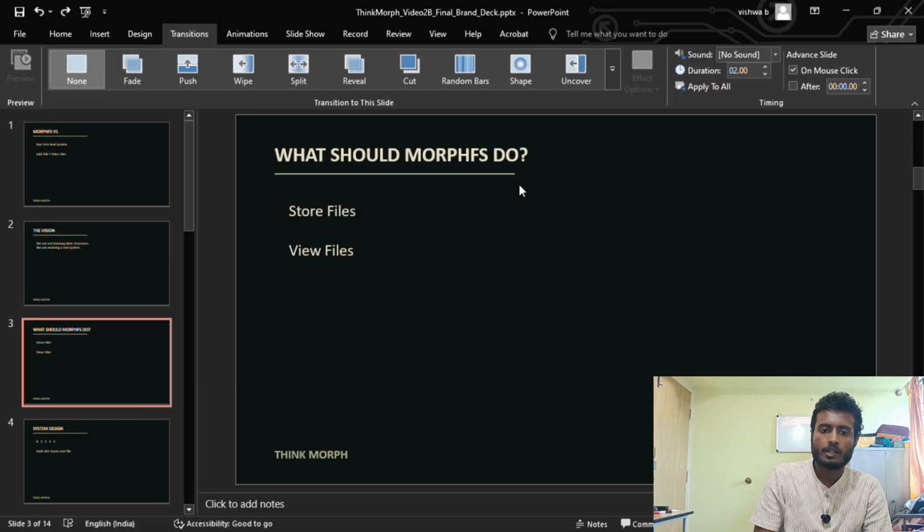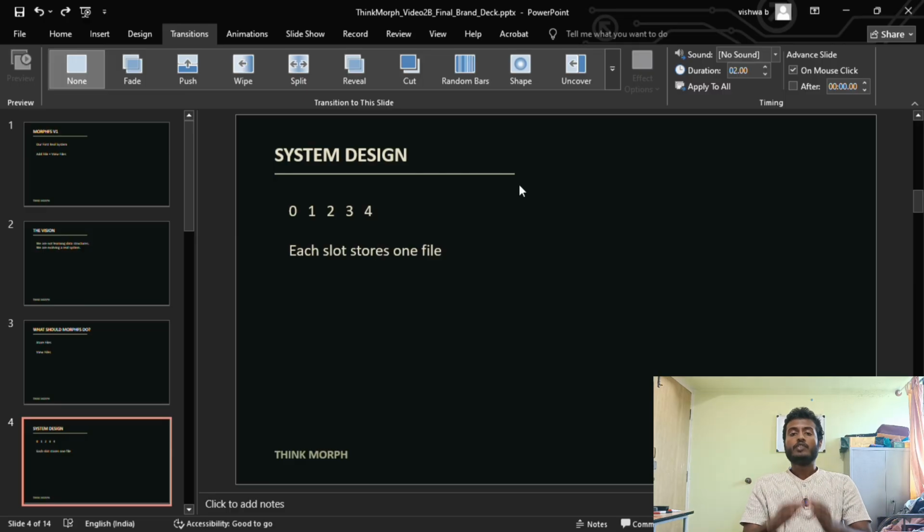So next, I have already established these things. We should be able to store file, view file. That's it. Now we go to system design. Before we get into coding, we should know what to code, right? What to expect. The output is very simple. Two things should be happening. To make these two things, we should have that skeleton. Let's have that skeleton first.